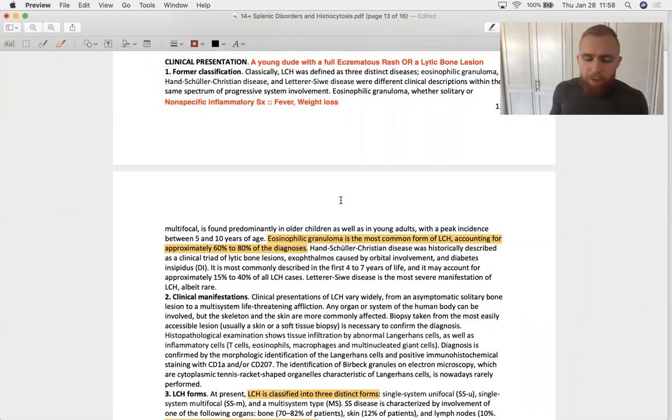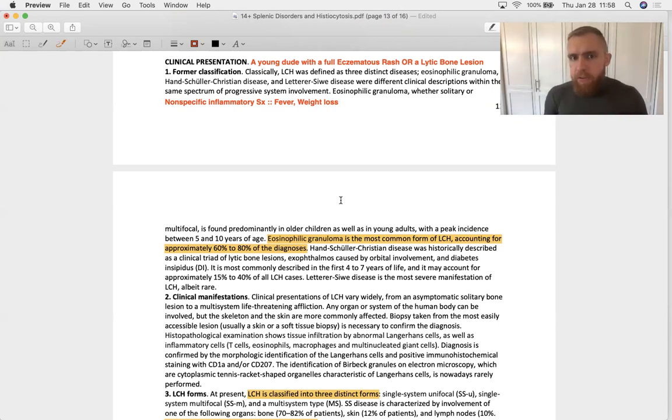LCH has subtypes. I don't think that these subtypes are anything that COMLEX or USMLE would particularly want to ask you, a second or third year medical student, about. I think that they want to give you the presentation of LCH and get you to make the diagnosis, or ask you, how would you make the diagnosis, okay? Because again, you want to know how to, but these subtypes, this is not a disease that we understand very well. We know a lot about it, but we don't know it perfectly. And so it's not as high yield, as testable as other diseases in which we have the pathophys down to a T.